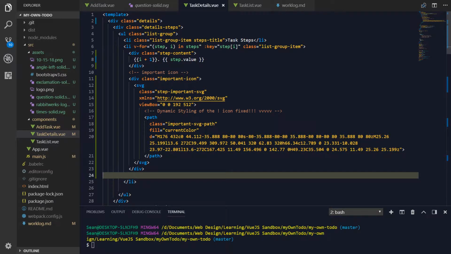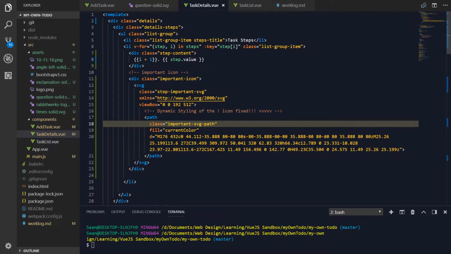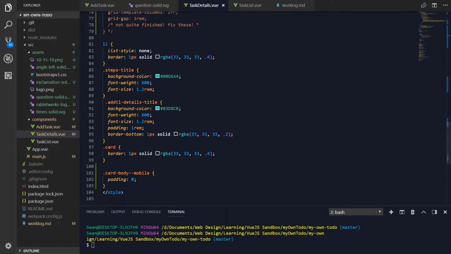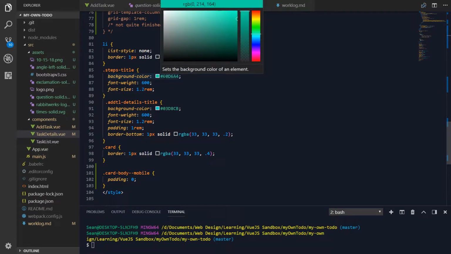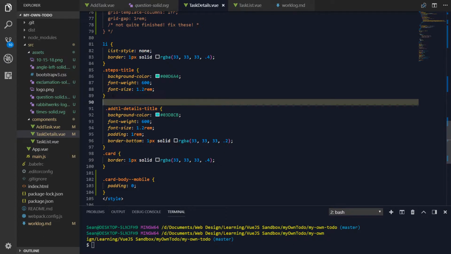We're gonna give that the same color as it is in the details of the add task color. So this color right here. Oh no, I'm sorry, it's gonna be this one. So actually, let's just put it underneath this.